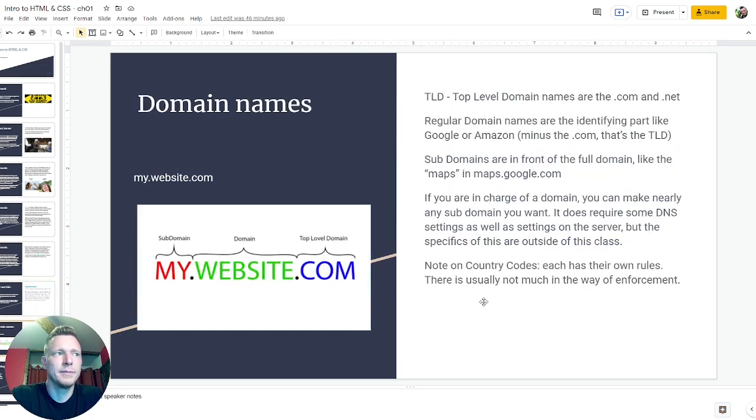So domain names are the part of the website that you actually have to buy to get it. All right, and the reason you have to buy it is because somebody else's server in the cloud has to maintain that identity relationship between your domain and your IP address, and they have to do that for you. Right? If you did that yourself, you just put a computer on the internet and said, I'm website.com. One, your new computer on the internet doesn't have any authority on the internet.